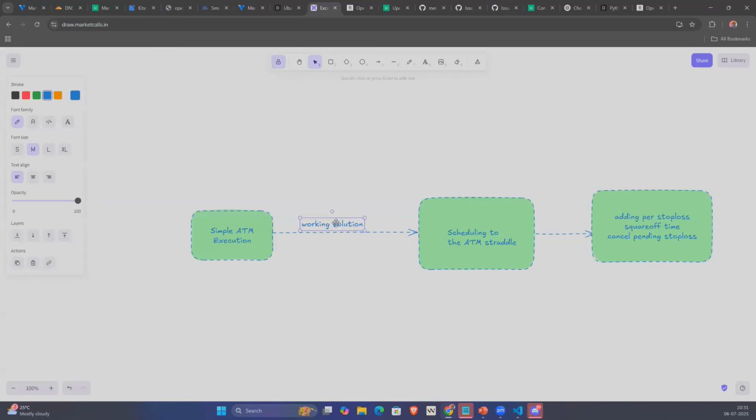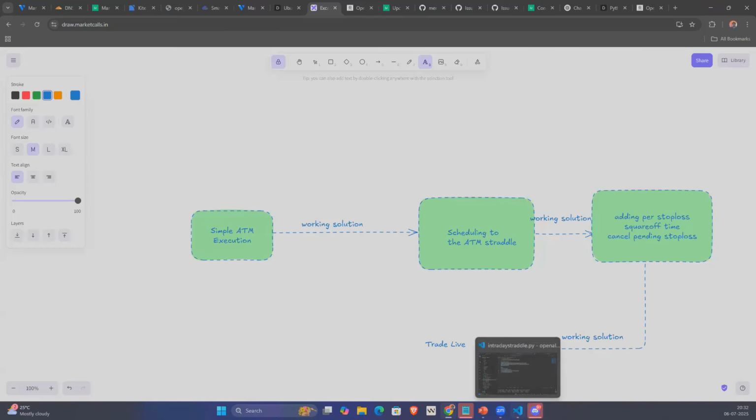So every time you always have a working solution. And finally, you're having a working solution. That is where you go live. And that is how we take it live. Then you can trade live, right? Provided it is having a reasonable edge. So this is how we build strategies in OpenAlgo, right?